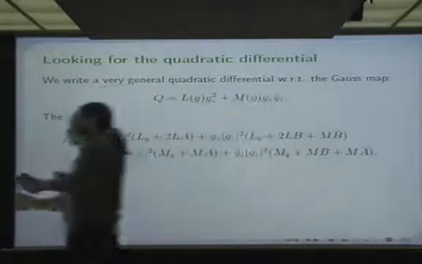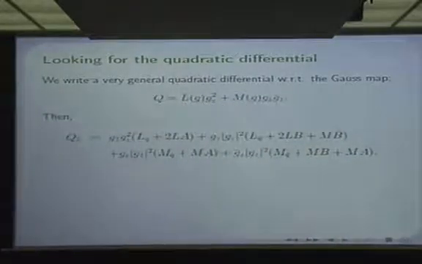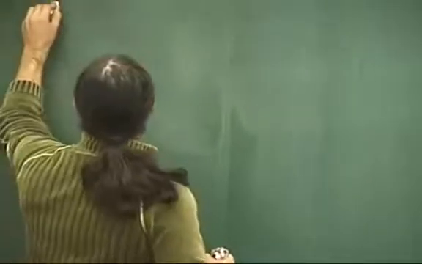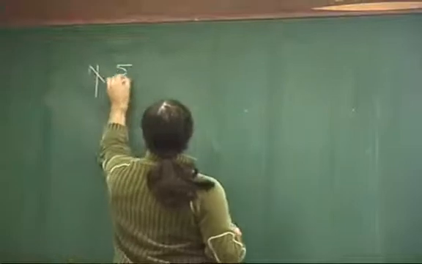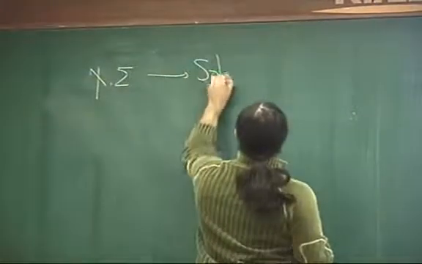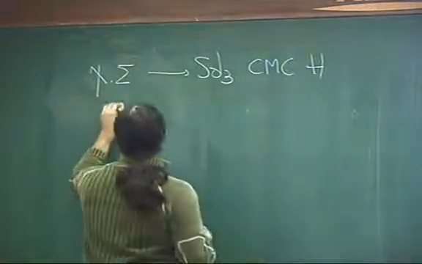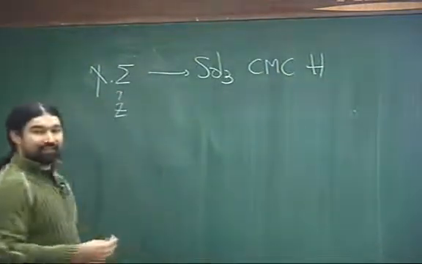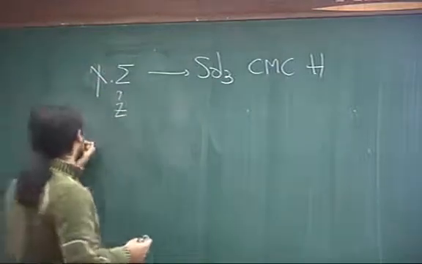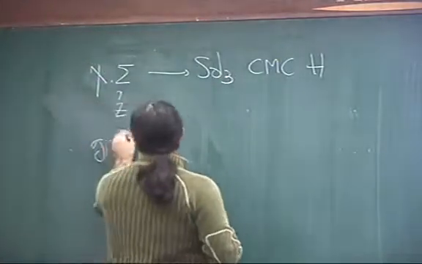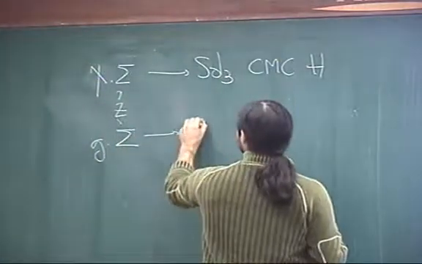I am using here two different parameters. One is Z, which is the conformal parameter of the surface. Okay, so you have a surface into Sol 3 of constant mean curvature H. And you have here a complex parameter set on the surface. And so you take the Gauss map, which also has this complex parameter.